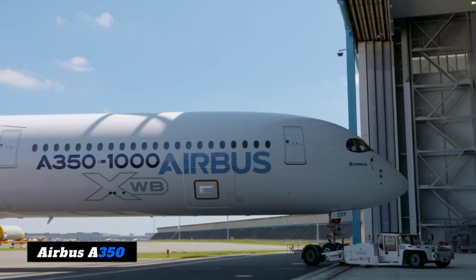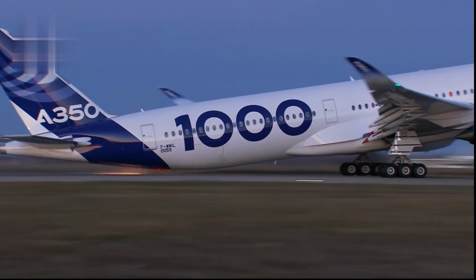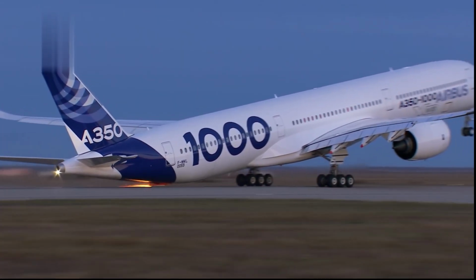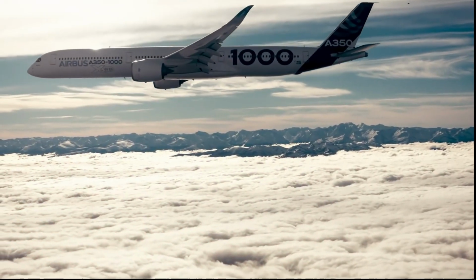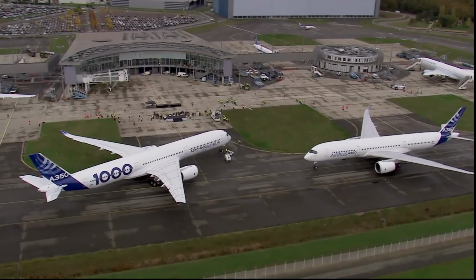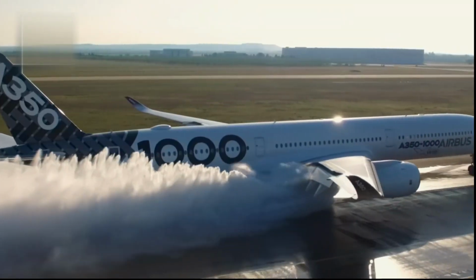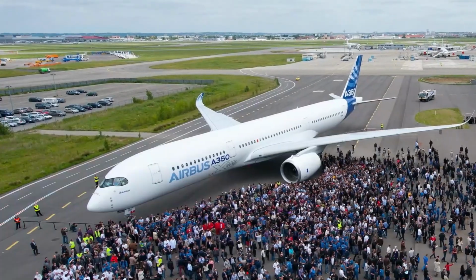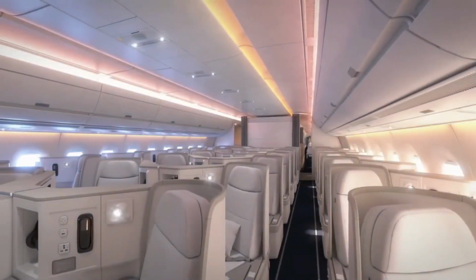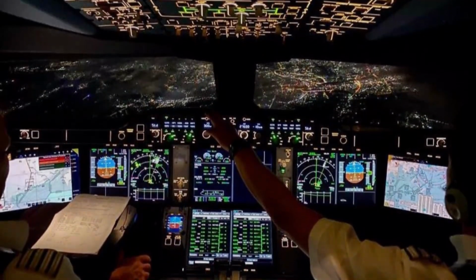It's time to reveal the fascinating mysteries of the $400 million Airbus A350-1000, the long-haul aircraft that will revolutionize the game. This remarkable jet has a world to conquer, stories to tell, and innovations to demonstrate, in addition to its astonishing size and power. But what makes it so special? What stories does it have to tell? And what secrets does it hold within its luxurious cabin and cockpit? Stay tuned as we unravel the fascinating mysteries of this remarkable jet.